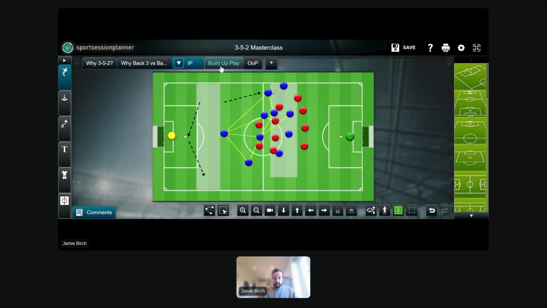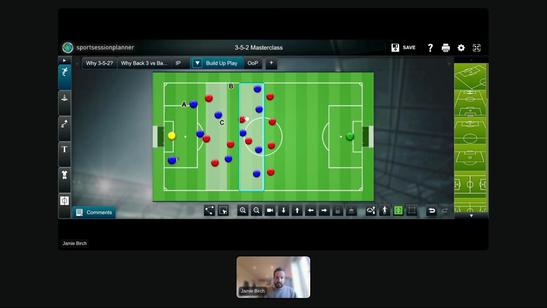You can't see it there, but when I first showed it, our in possession structure of 3, 2, 5 up top end of the pitch, and then we're looking to play a forward pass into one of those front players, either get them 1v1 or play a support pass to then run past their back line to make them think about depth and defending deep. So objective when playing out: play forwards, break lines and dominate the key areas of the half spaces in that pivot area as well. Good.